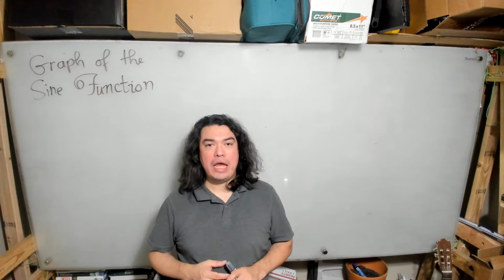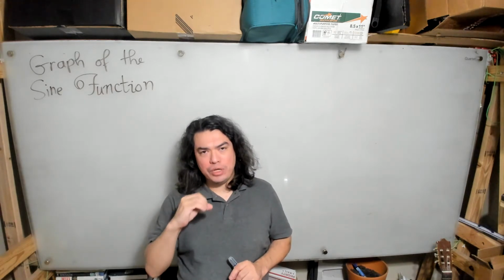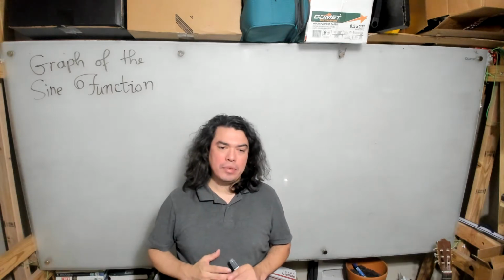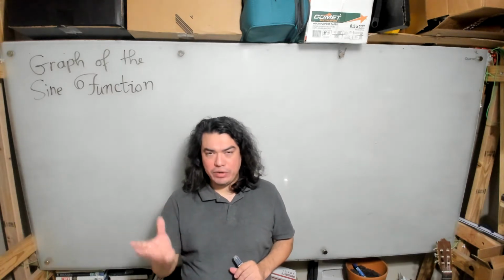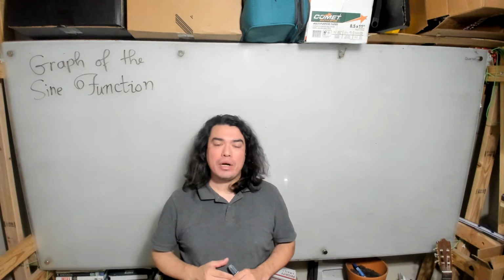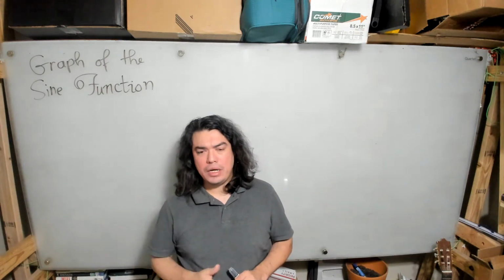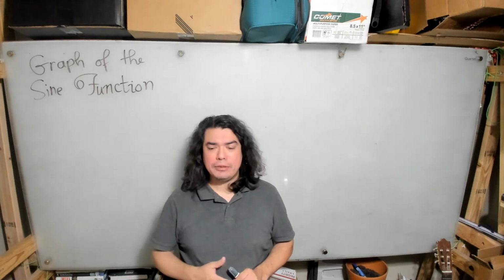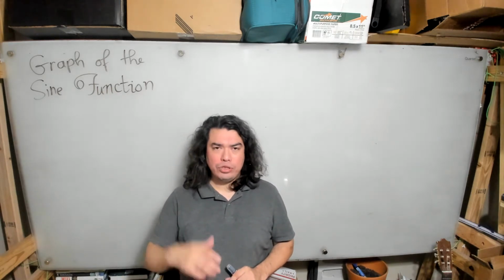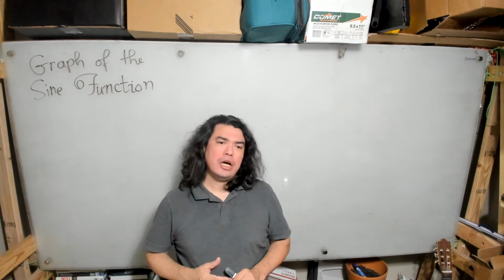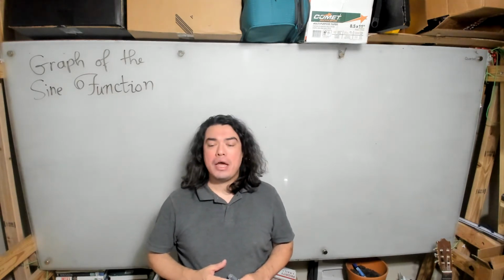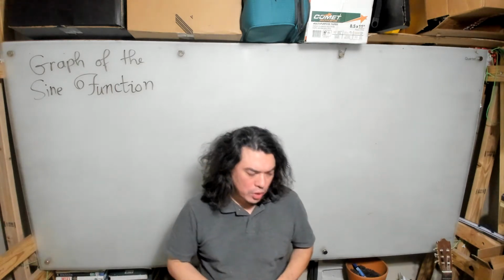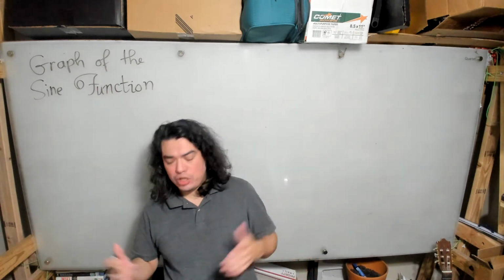And then after that, I'm going to summarize with a few key points that I want you to know about. And by points in this case, I mean literally points on the graph that we're going to be using later on to graph some more complicated examples. And also, I will discuss some of the properties of the sine graph that we're going to formalize later. Okay, so without further ado, let's get started.